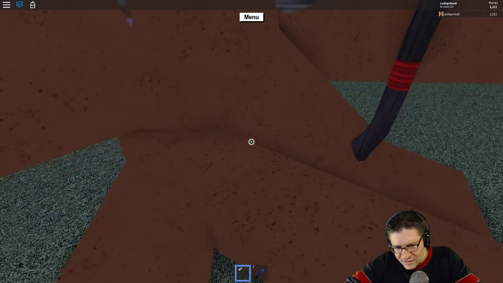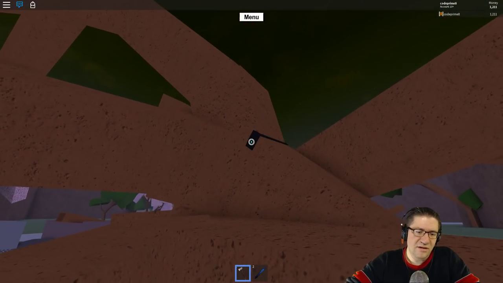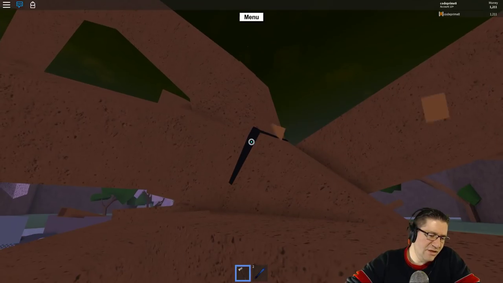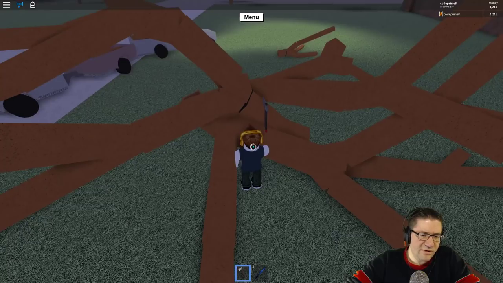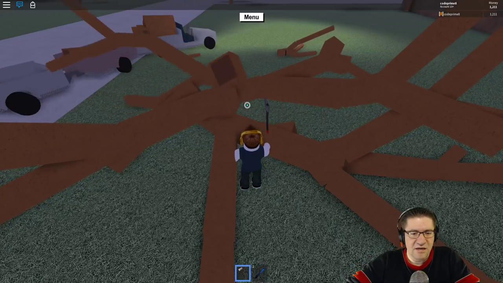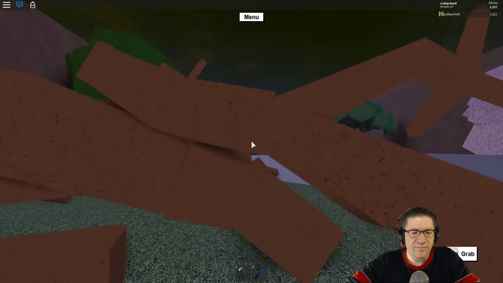And, oh goodness. Okay, well, I'll just stand here and do this. This is gonna be an awesome explosion if it happens. Do it. I'm gonna jump out like this so I can see it. Please explode. No explosion. No. Okay.